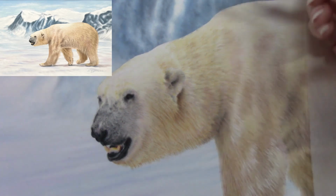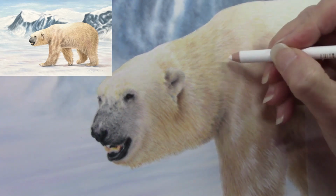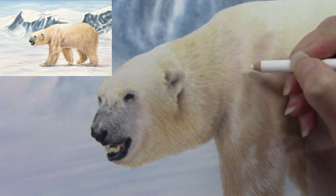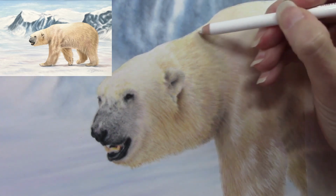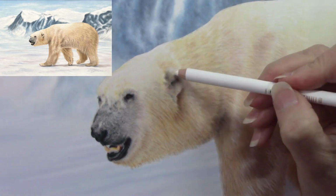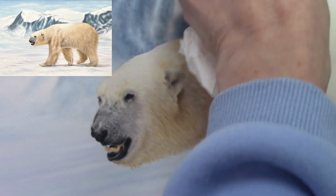And then I would step away and have a look, take a photograph, see what needs doing, and keep going back in. And there might be areas at the back of the bear that need extra work, or the front of the bear that needs extra work, and it's just balancing the whole thing up now. I believe that's what I was doing now. I'd stepped away and seen what needs little additional touches.